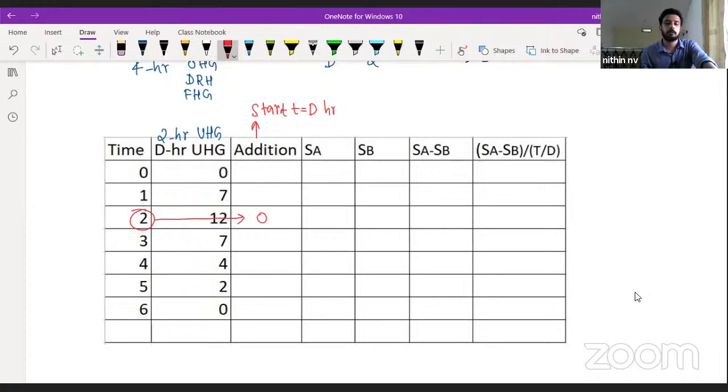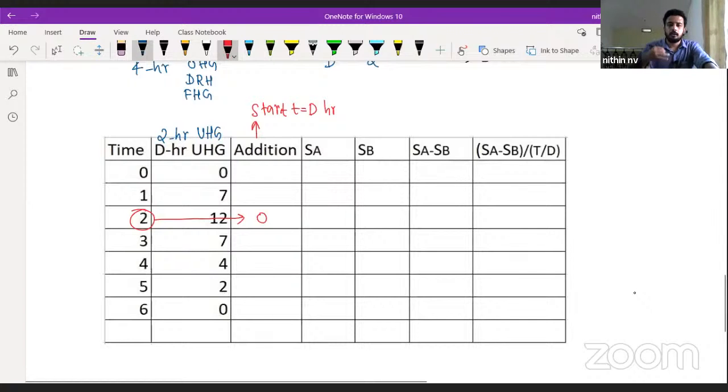Is it clear now? Till here it is clear, everyone? Okay, properly follow me, otherwise later it is difficult to come back and explain it again. The first addition will always be 0, and that will start at D. See, the actual conventional method is lengthy and time consuming. This is a shortcut. So properly remember, this 0 we got.